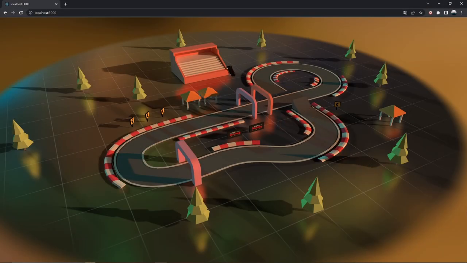Lately I've been experimenting with a physics engine called cannon.js, and I thought it would be fun to combine it with React and Three.js in this little fun scene where we have a racetrack, and some of the elements of the scene act as colliders, like the trees, the signs, and there's also a ramp that you can use to propel you in the air and do some cool flip tricks because we can control the angular velocity of the car while it's in the air.